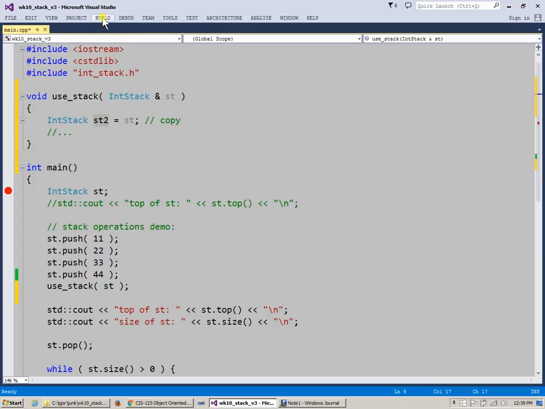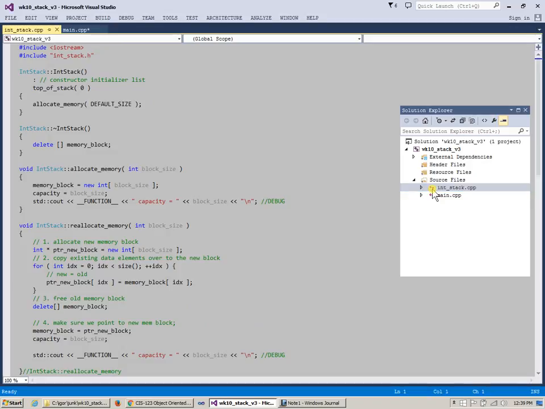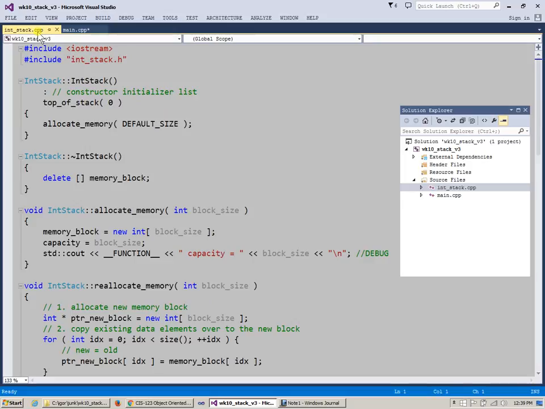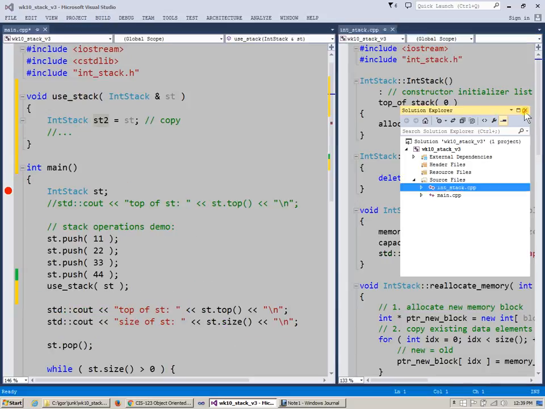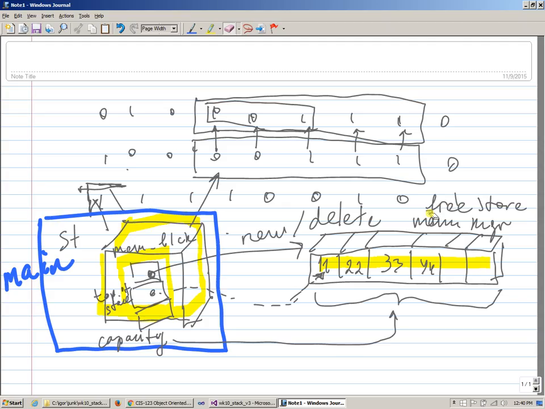Let's take a closer look at our implementation of our destructor, which is inside this in stack, right? So let's resize this and show it side by side, right? If you look at this, you realize that the destructor of in stack tells the memory manager, free this memory block, right?